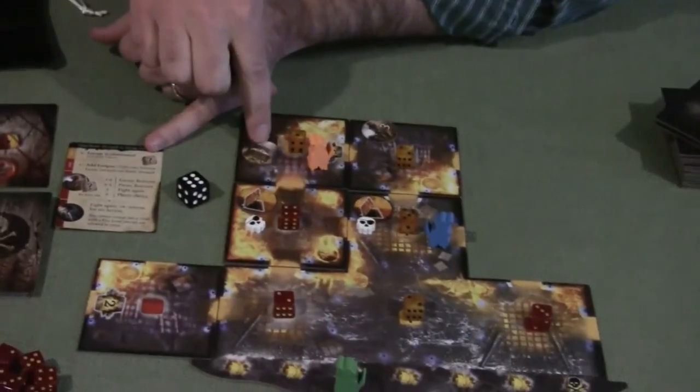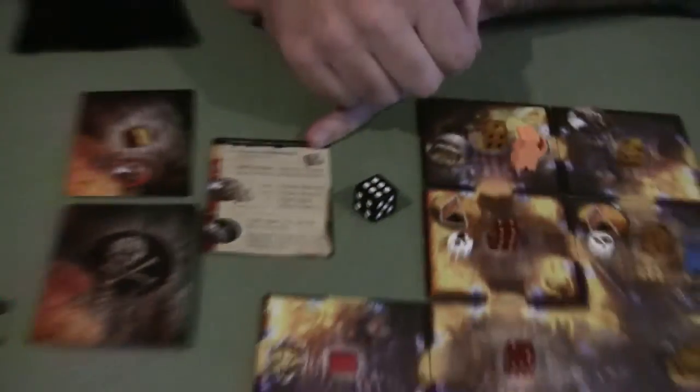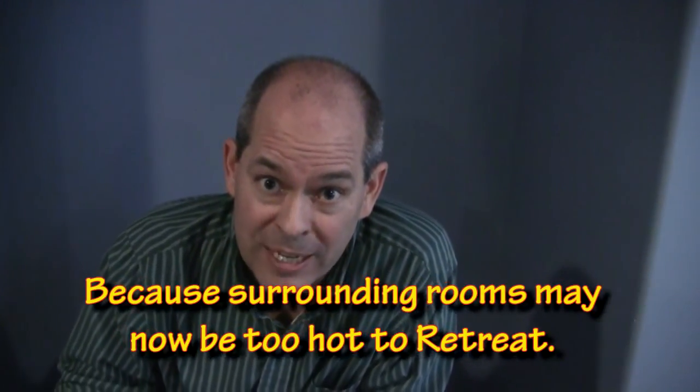If I lose against a guard, in addition to taking fatigue, I either have to fight again or retreat. So if I don't retreat, then I've got to fight again. A lot of times when you go up against a guard, make sure you've got battle strength ready, because if you lose, you could be fighting to the death.